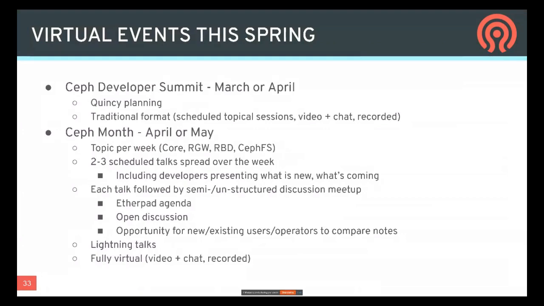So we're hoping to make that a useful, meaningful way for Ceph users to interact with each other. We'll probably have lightning talks scheduled in there somewhere. This would all be fully virtual, so video chat and recorded for future people to look at. And not too much time at once, not going past a couple hours a day. Don't want to overwhelm people.